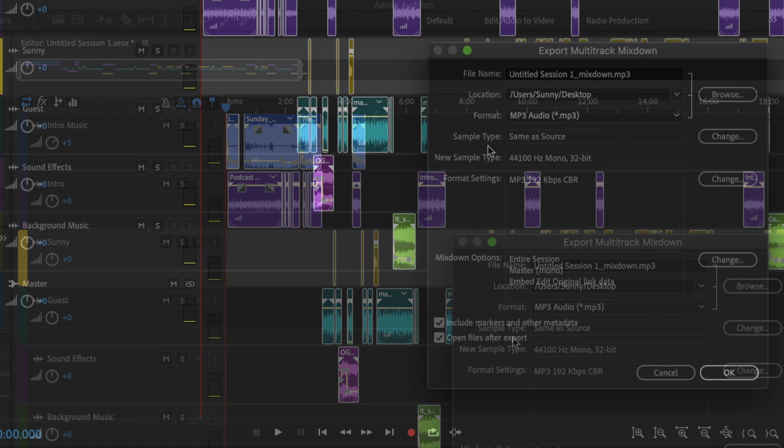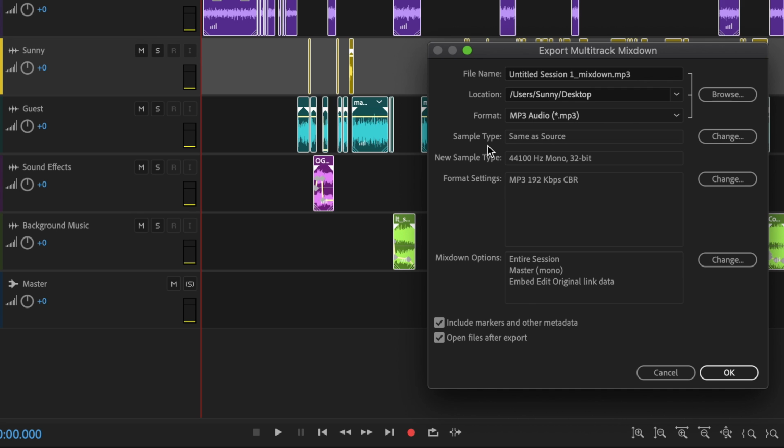Now here's what you need to keep in mind. A lot of times your editing program will have presets. It'll say, this is what we recommend for podcasting, and it'll kind of break things down for you, and that's really helpful. Generally speaking, you want to make sure your files are exported as an MP3, because when you do the next part, which is the upload process, you need to make sure that it's an MP3 so your podcast host provider will take the file and everyone will be able to hear it properly.